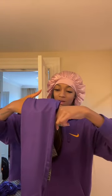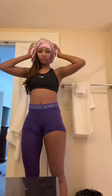Hold on, let me show you. I cut like this. Not perfect, but it's what it is. Throw this in the trash. This is the leggings. Now I'm gonna put this on and put the bra on and show you what it's looking like. Okay. All right, so this is the look.